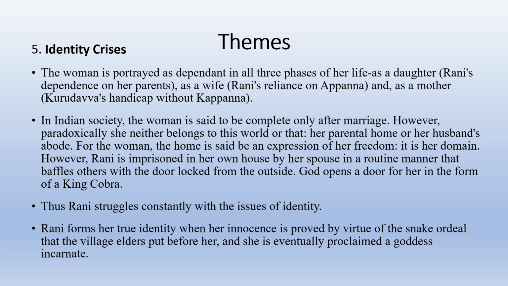For the woman, the home is said to be an expression of her freedom. It is her domain. However, Rani is imprisoned in her own house by her spouse in a routine manner that baffles others, with the door locked from the outside. God opens a door for her in the form of a king cobra. Thus Rani struggles constantly with the issues of identity.